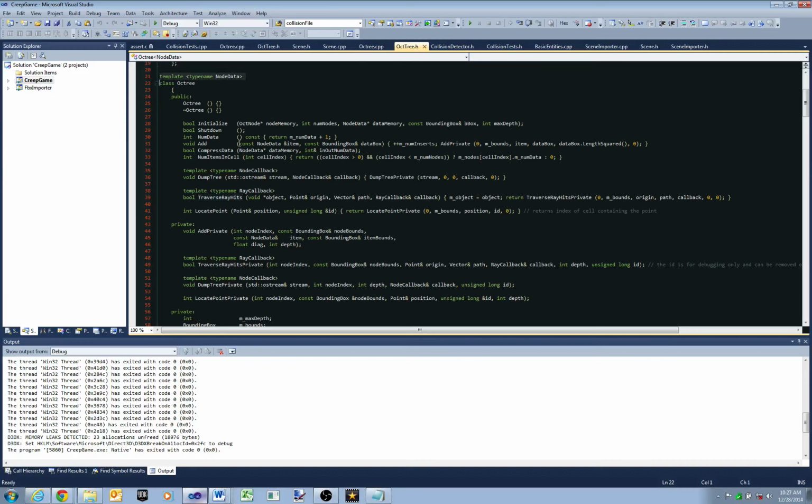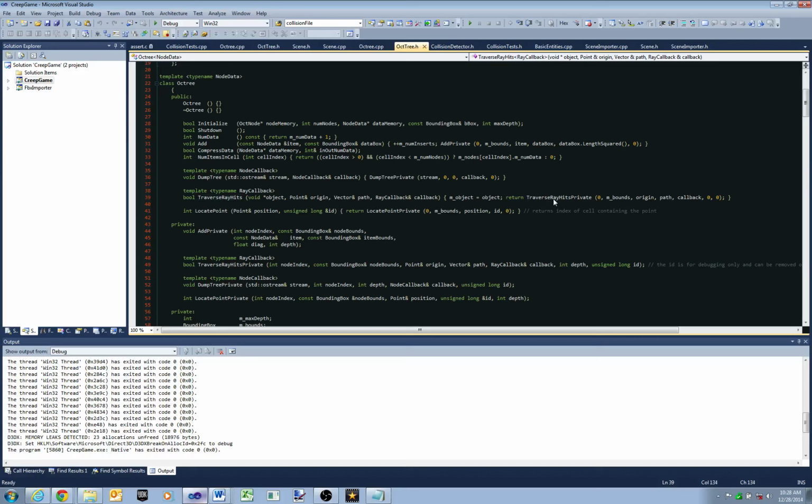I've templatized all of my Octree code. Here's the traverse ray hits, and what it's doing is calling its own private version and passing in some extra data. The reason I do this is because I want to set it up to do some recursive calls, and it's easier if the outside interface doesn't need to know about the recursion, so it's taken care of by the inside interface.